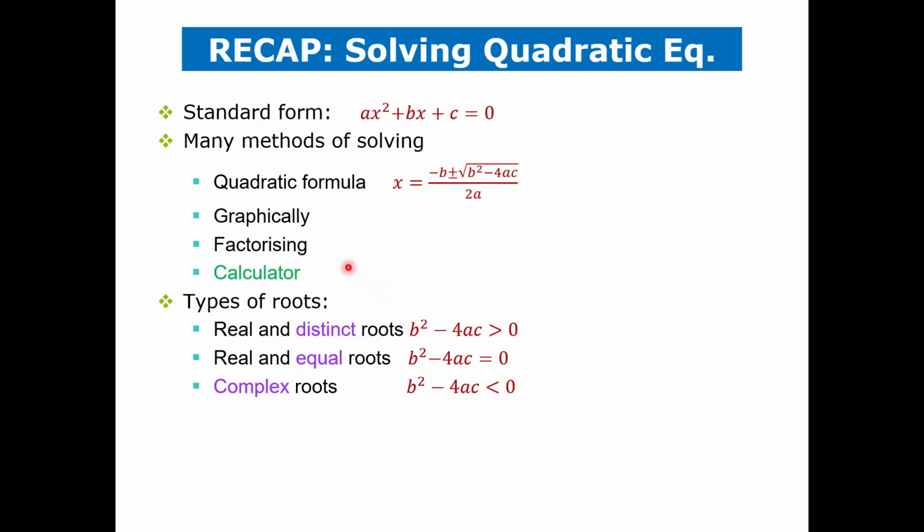So when you find the roots of quadratic equation, we will stumble upon three types of roots: real and distinct roots, real and equal, and complex roots. So it depends on the determinant term here. Determinant can be calculated from b squared minus 4ac. If it's more than 0, then it has real and distinct roots. If equal to 0, it has real and equal roots. If the value is less than 0, then it has complex roots.